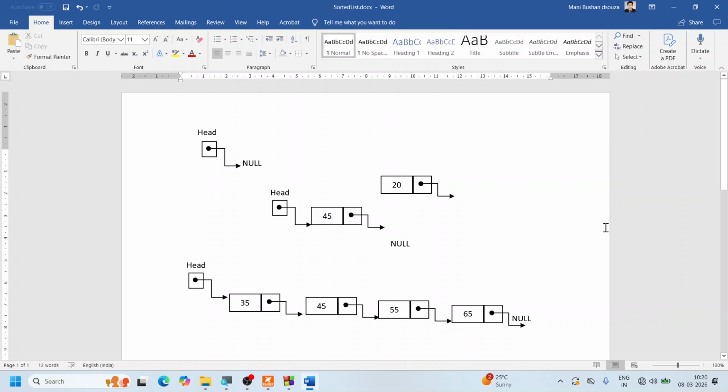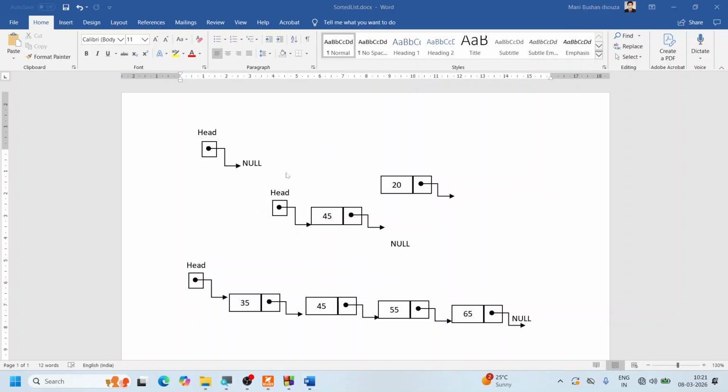Remember, we have the location, this head, that is why we say this is the starting point. We always have the reference to that head. So this is our starting location, and we keep that head, that pointer, with us, so that we can go through all the elements in the list. So what are we going to do? We know that the head is pointing to 45 because this is our location. This location we keep safe so that we don't lose it at any time.